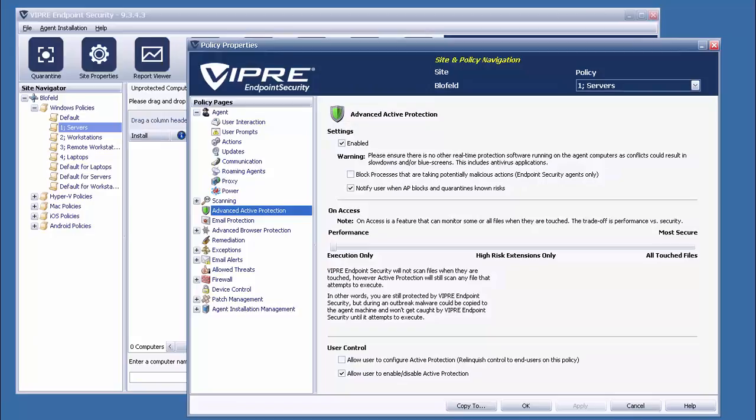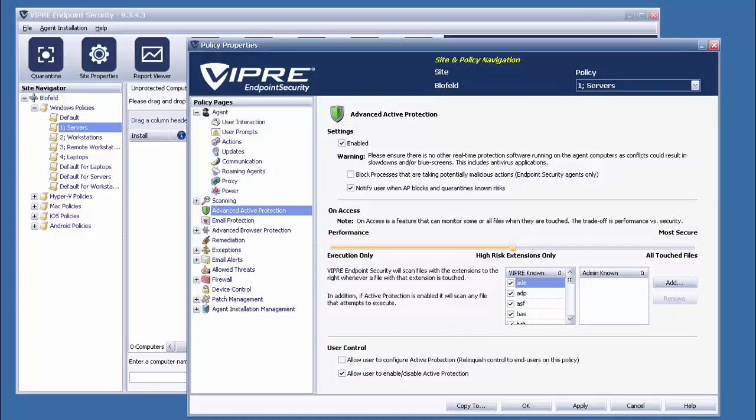The standard active protection will work how we're normally used to security software operating, files being scanned on either execution or touch. Execution scanning, as its name suggests, will scan files just as they're about to run. On access or touch scanning will inspect a file when it's touched, which is simply an action which involves a file. The advanced active protection won't replace this feature, but will instead add another layer on top for additional security.